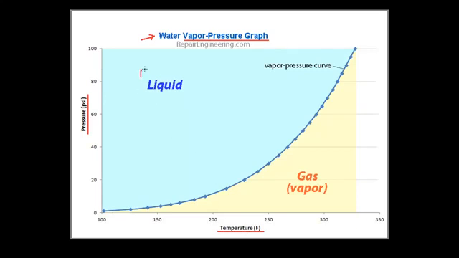Notice that this upper portion of the graph is labeled as a liquid, and that this lower section is a vapor, or a gas. This line is known as the vapor pressure line, or the vapor pressure curve, and it identifies the point of transition from a liquid to a gas, the process that we typically call boiling. Remember this term vapor pressure line, as I will refer to it again in a moment. To see how this graph works, let's use a couple of examples.